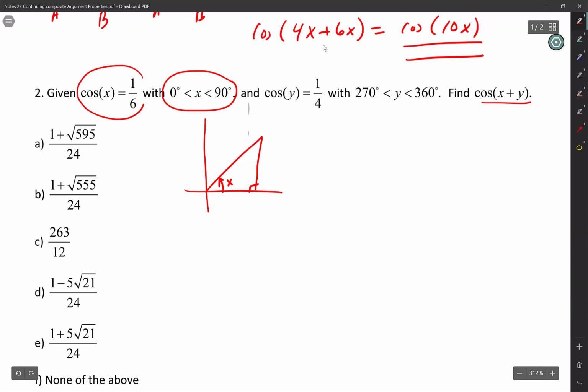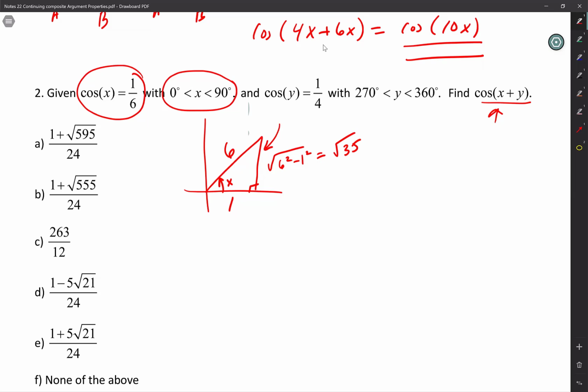And according to this, cosine is adjacent over hypotenuse, 1 over 6. Have I lost anyone? So then from there, I say, okay, I need to figure out what this length is. Why? Because you're going to need it when you expand this. So Pythagorean theorem, the hypotenuse is along his leg. That 1 is one of the legs. So this side must be 6 squared minus 1 squared. 6 squared is 36. 1 squared is 1. So this is the square root of 35.